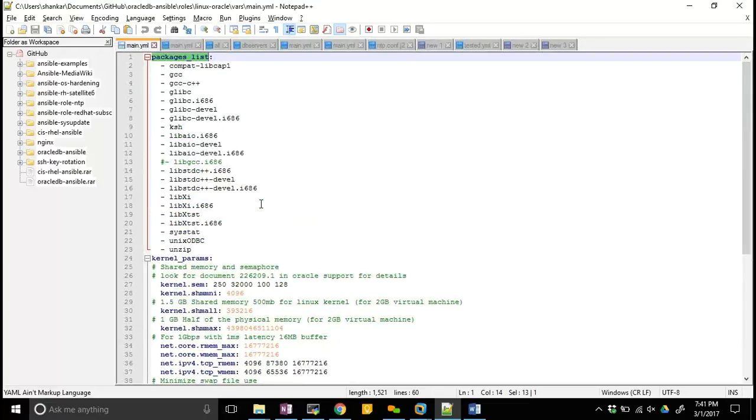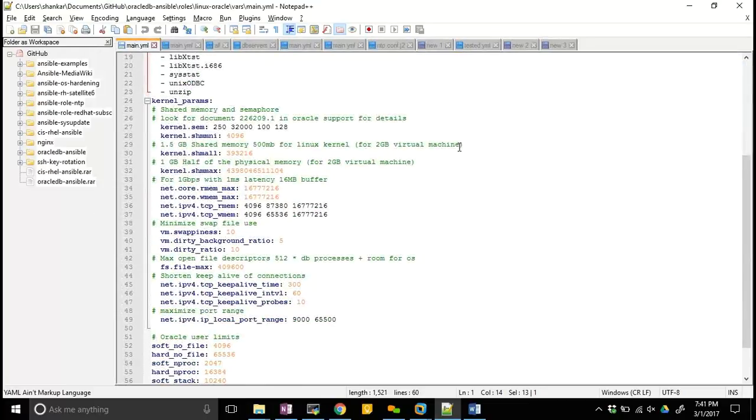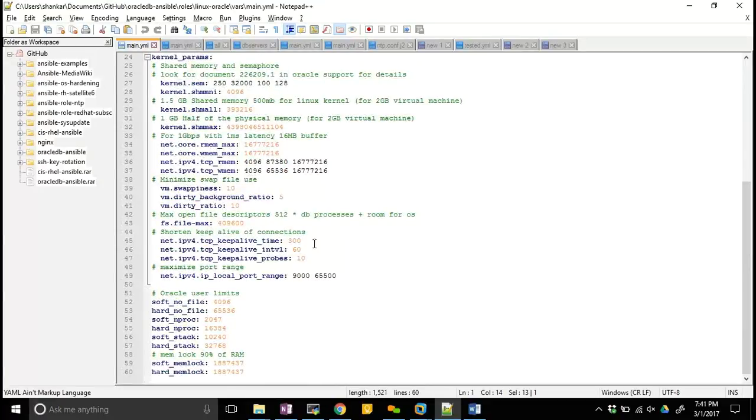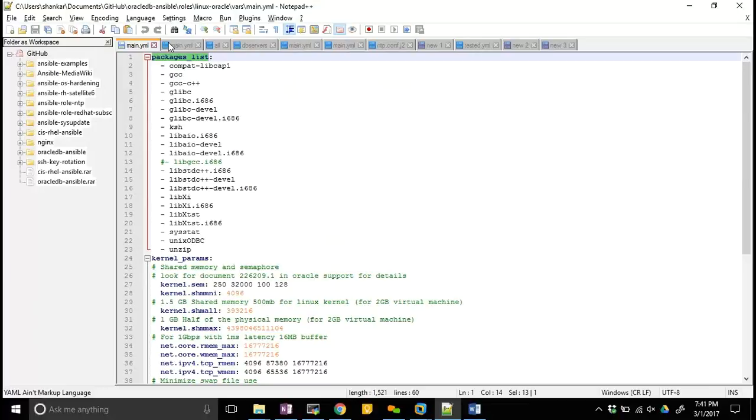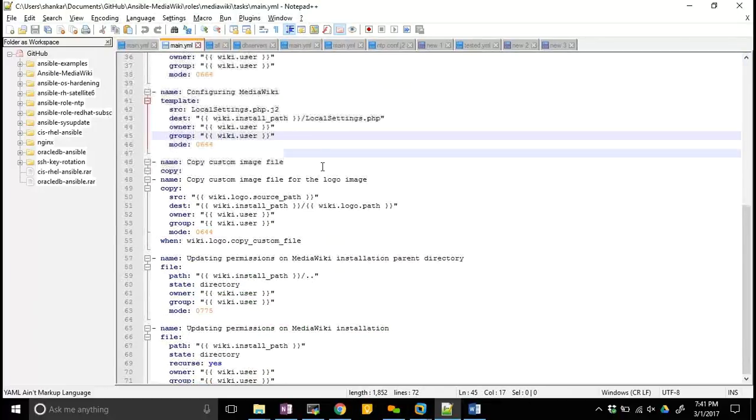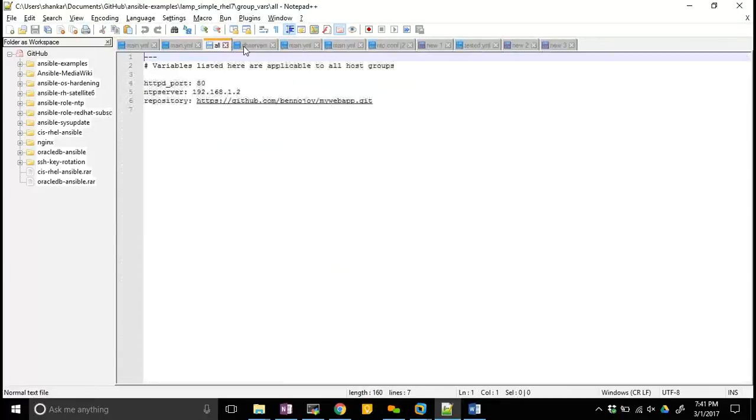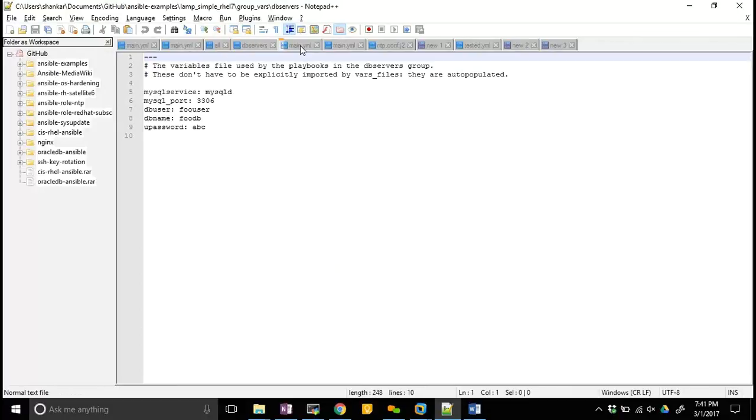It will help you in identifying the syntax errors. If you see my screen, these are some of the playbooks which I wrote for my company, and these are all advanced level playbooks.